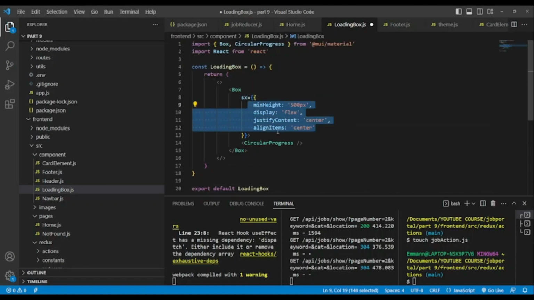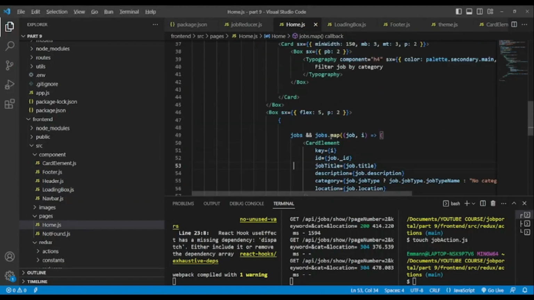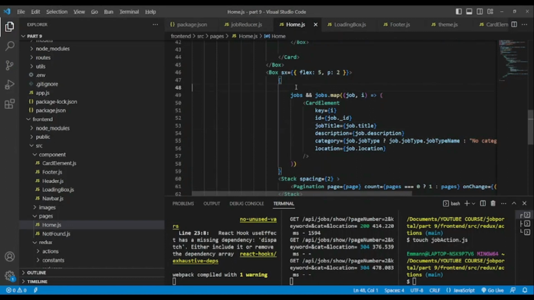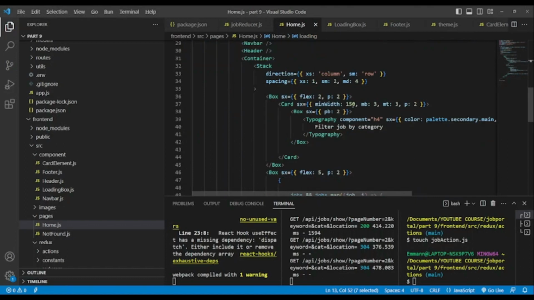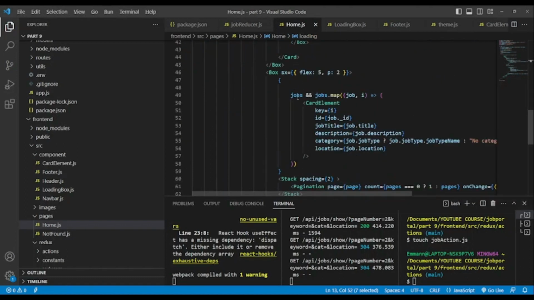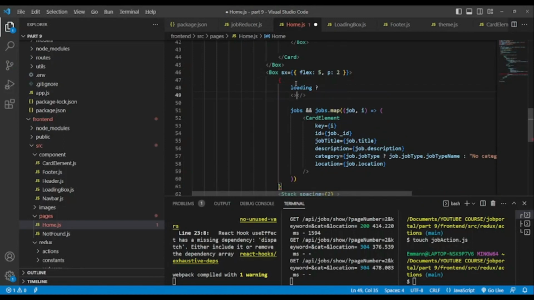So we paste this component, and we are going to use loading. If the loading is true, we'll have to bring our loading box component.